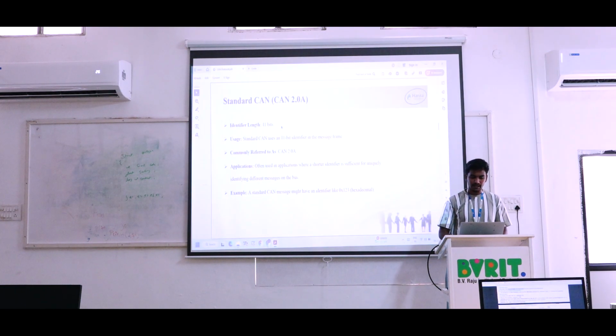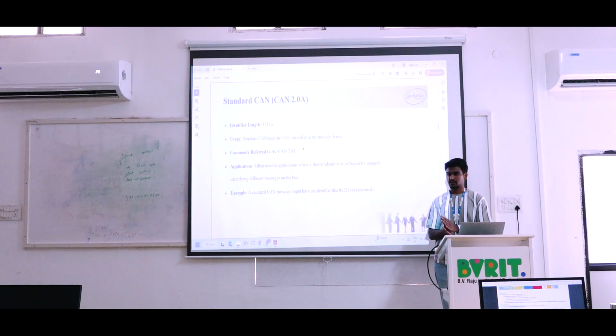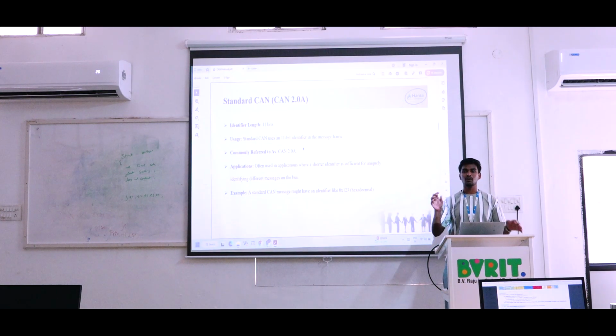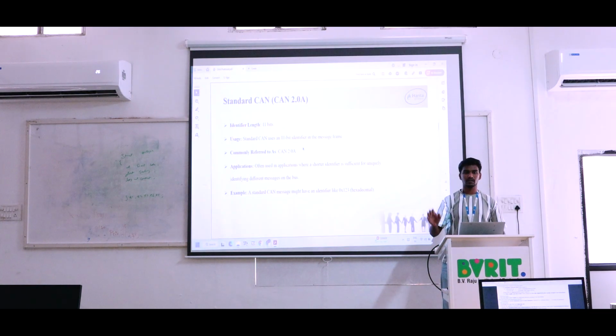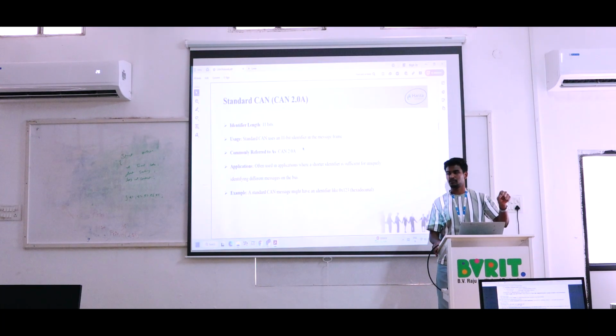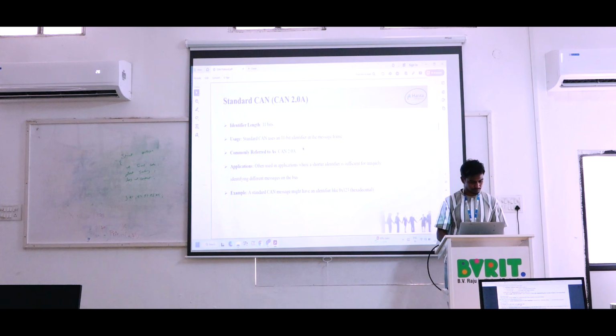So in this, the identifier length we are able to set is 11 bits. This is commonly called CAN 2.0A. This identifier is fixed at 11 bits. Standard frame is 11 bits. So how can we design this? We are using the Vector CANdb database tool. On the tool we set whether it is a standard frame or an extended frame, because now we have standard and also extended. We take the help of Vector CANdb, and we set the value whether it is a standard frame or an extended frame. We have the explanation of the tool, I will show you that.